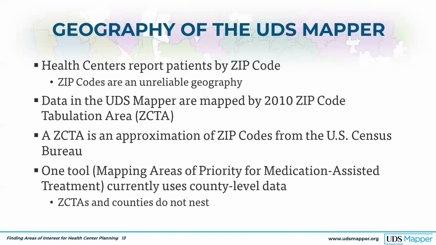So anytime you see a map that represents a zip code as a shape, that is not an official US Postal Service product, and therefore may not match other maps that represent zip codes as an area or shape. The zip codes themselves can change anytime the US Postal Service needs them to change, so they're unstable.